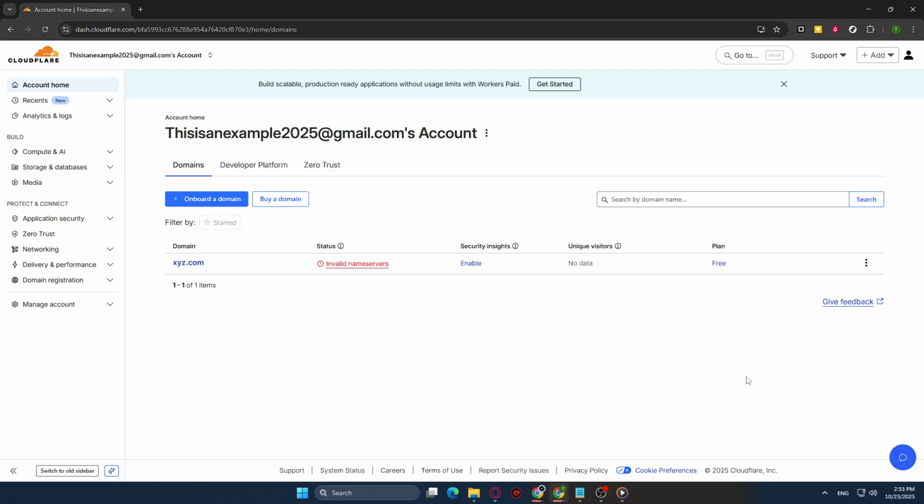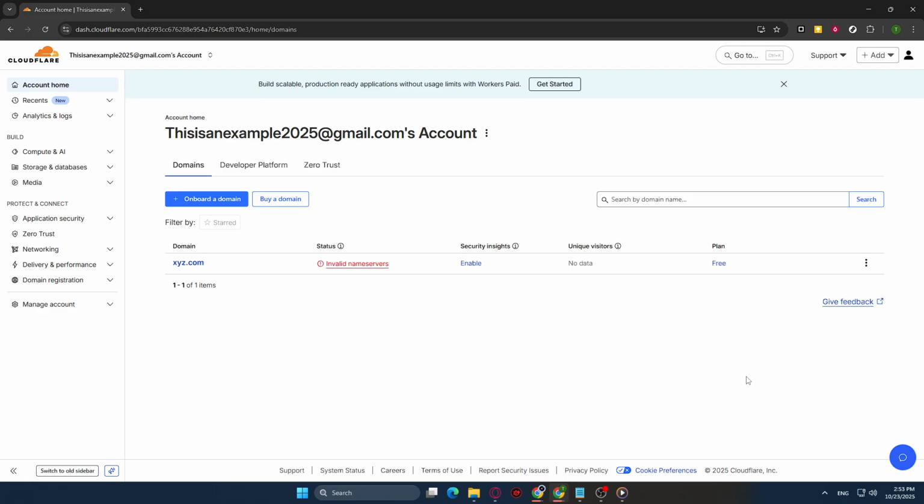If you haven't visited Cloudflare before, it's a robust platform that offers a variety of services, including security, performance enhancements, and reliability for web content delivery. Opening your browser, head over to Cloudflare's website. If you're not already logged in, you'll need to enter your credentials to access your account.